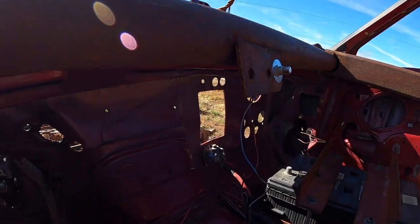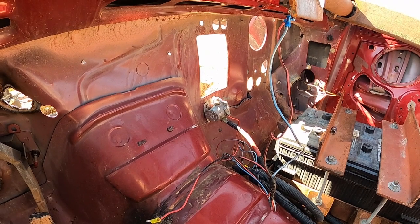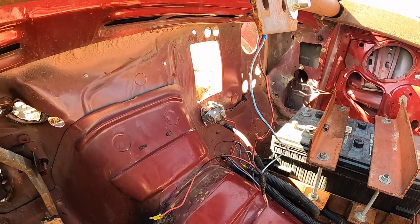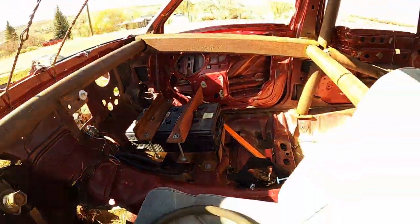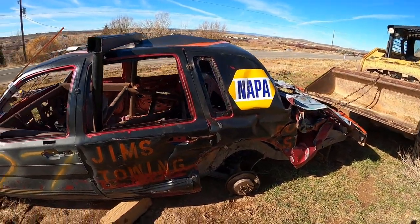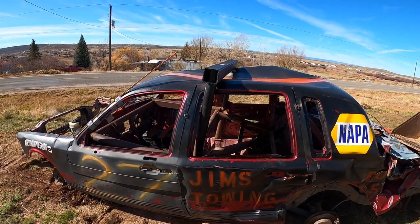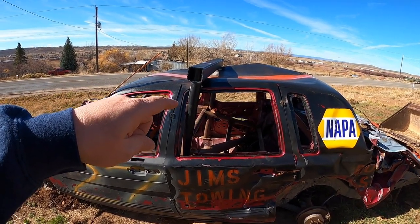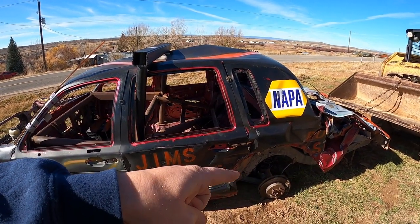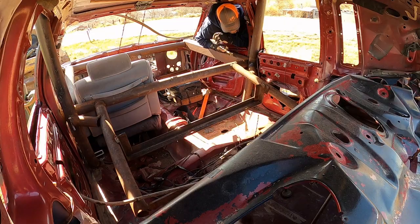Oh, and right up there, we need to get that starter solenoid. Get that out of there so we can hang on to that. We might need it again. So, yeah, right now we're kind of down to where it's just about ready to get it on the trailer and get it out of here. Drag the cutting torch out now. Get happy with it. Keep tightening up bolts underneath of there until I'm ready to shove it on the trailer.